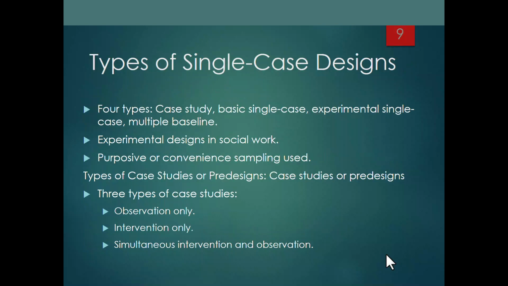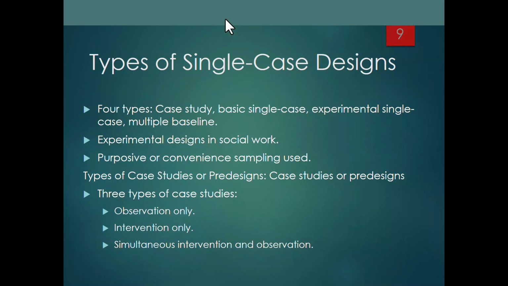So there are 4 types of single case designs. We have a case study, the basic single case, the experimental single case, and the multiple baseline. Experimental designs are much debated due to the belief that removing the intervention, which would result in the target behavior returning to its original state of occurrence, is unethical and not appropriate for social workers.